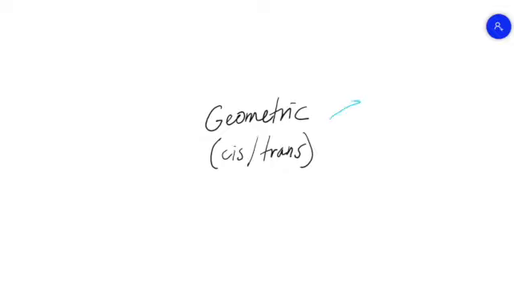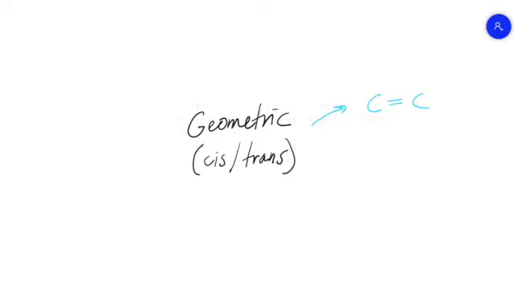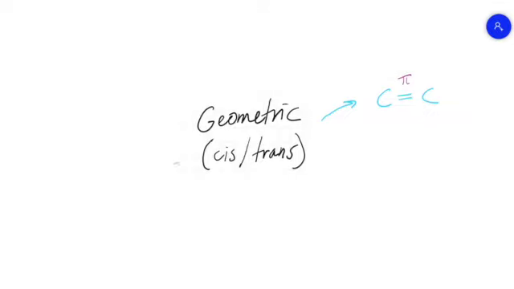So the first thing to note is that there is a carbon-carbon double bond present. So unlike carbon-carbon single bonds, there's no free rotation around this carbon-carbon double bond, and this is due to the presence of a pi bond in this double bond. So in order for geometric isomerism to occur, there must be two different groups on the right side, and there must be two different groups on the left side. And the molecule must be unsaturated, which is the carbon-carbon double bond.